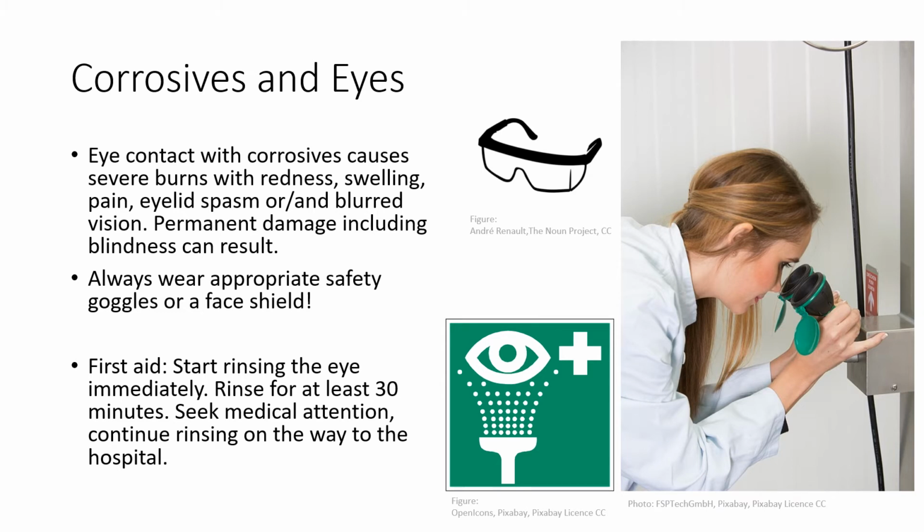Eye washes, silmäsuihkut, must be readily available in areas where corrosive chemicals are used and stored. In the event of eye contact with a corrosive chemical, the affected area should be immediately flushed with water for 30 minutes. Hold the eyelids open in the flow of water and seek medical attention immediately after flushing for the required time.